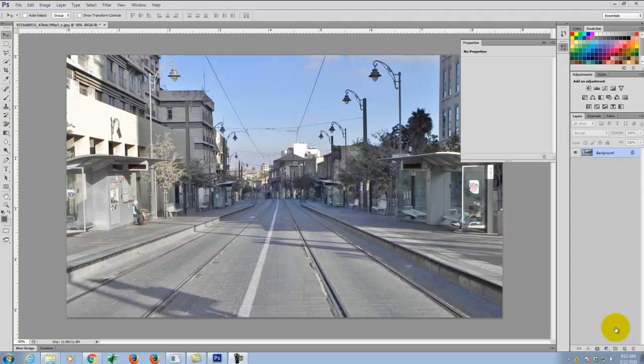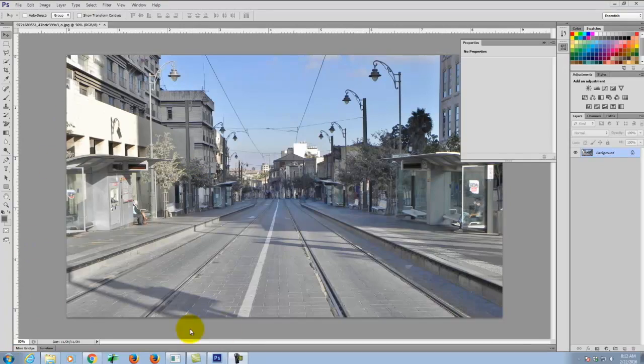So I'm going to ask you to do two things. We're going to do two different scenes today, one of which is going to be some kind of a streetscape, like the one I have in front of us, and the other one will be some kind of a landscape. And I'll do the landscape one in a little bit.